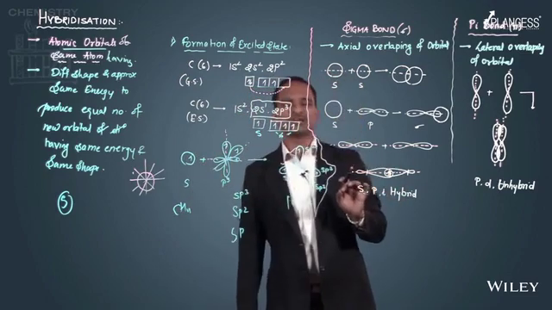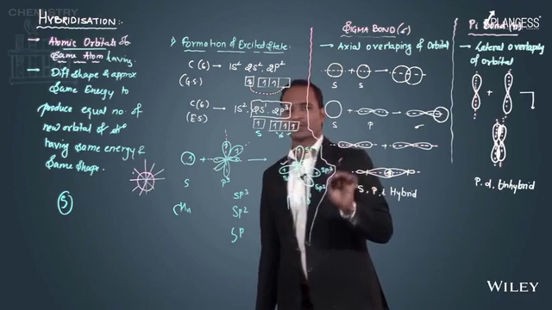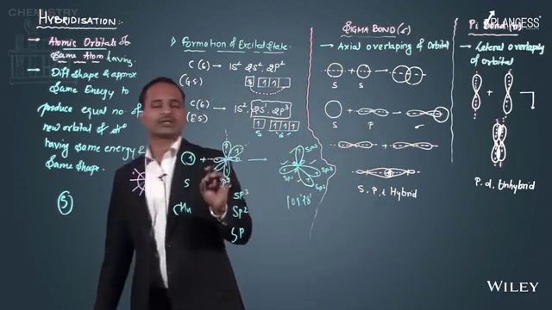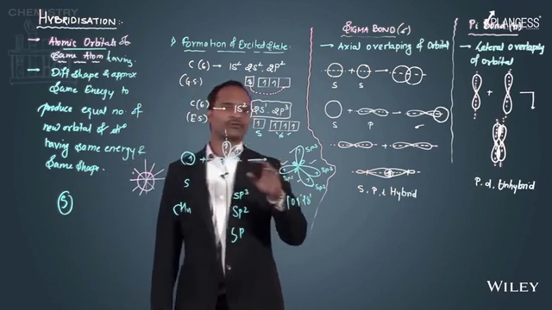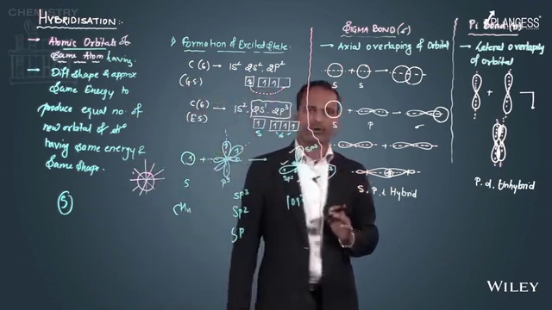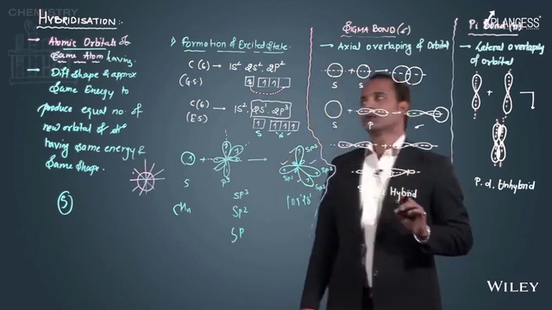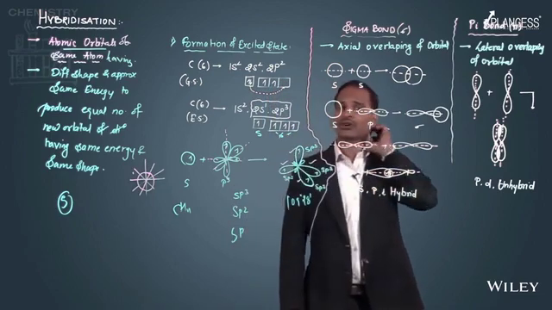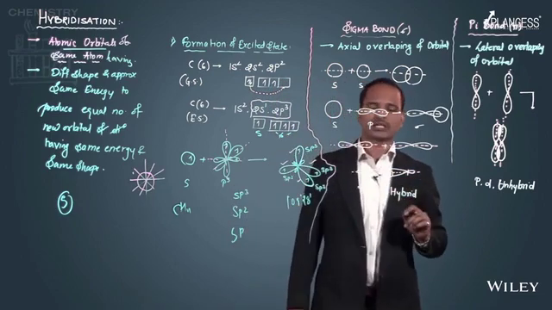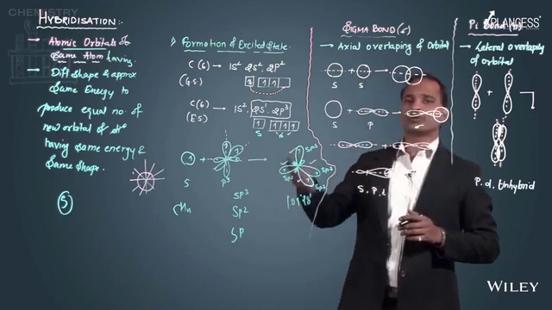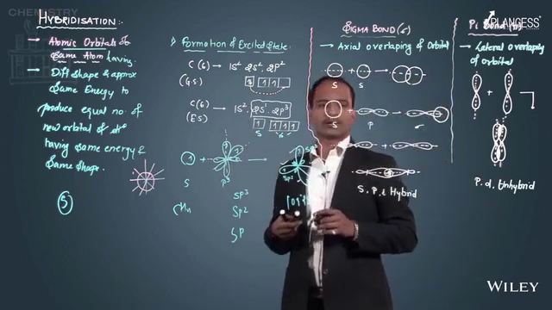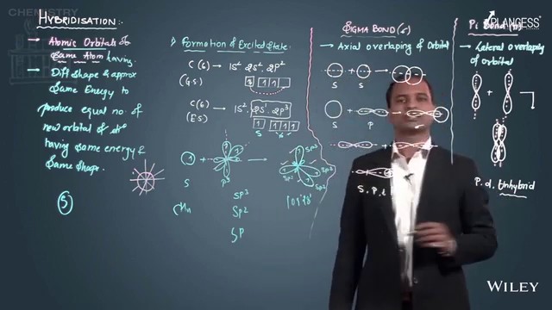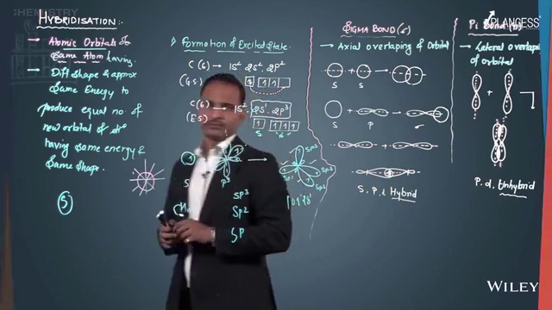So if in any molecule a pi bond is present, then keep in mind that you have to make such an arrangement that there should be some unhybridized orbital, so that we can explain the pi bonding in a molecule. So this is about hybridization and the sigma and pi bond. Just keep in mind, if two orbitals are overlapping on axis, the bond is going to be sigma. In the next part, we are going to learn more and more about hybridization. Whenever it is a hybrid orbital, the bond is sigma, and if it is an unhybridized orbital, then the bond is going to be a pi bond.